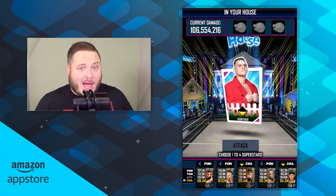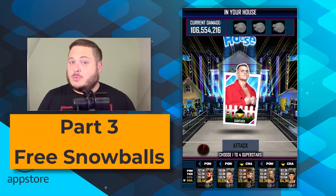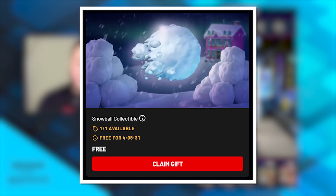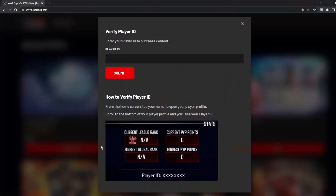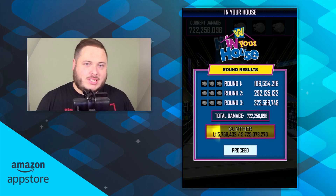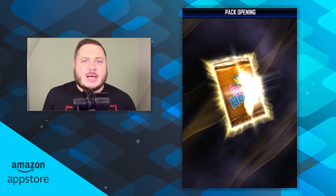You might be wondering: why are we talking about snowballs when we're talking about free Christmas cards? Well, the snowballs are just as important as your ability to obtain rewards and get yourself through the In Your House event. So let's talk about the ways to get snowballs — and there are a lot more than you probably know. Starting with the WWE SuperCard website, where you can get at least one snowball per day. All you need to do is go to your profile, get your in-game ID, put it into the site, and it will send you a free pack with one snowball inside. It doesn't sound like a lot, but they may increase it.